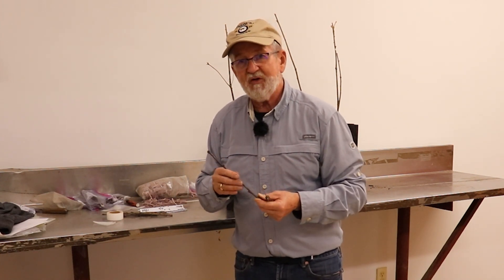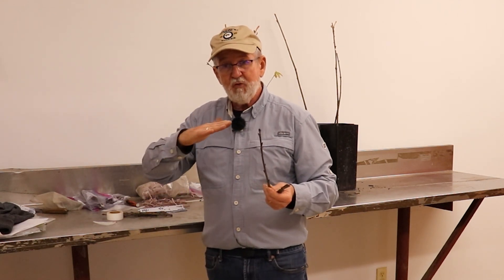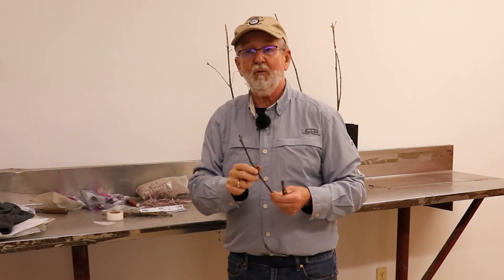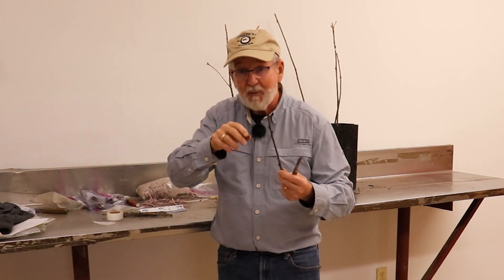If the carpentry is not right because your technique is poor, you're going to have a bumpy surface instead of a smooth one like the top of this table. If it's bumpy, you're going to have airspace between the scion piece and the stock. If that happens, just throw it away, because those cells are going to die — they're going to dry out. So we have to have good technique.